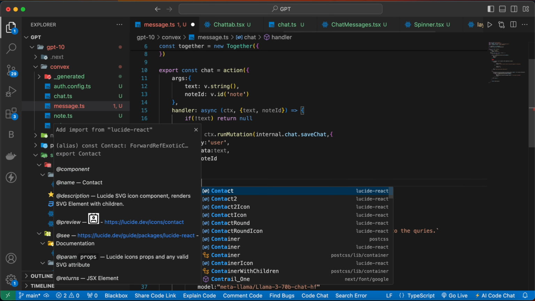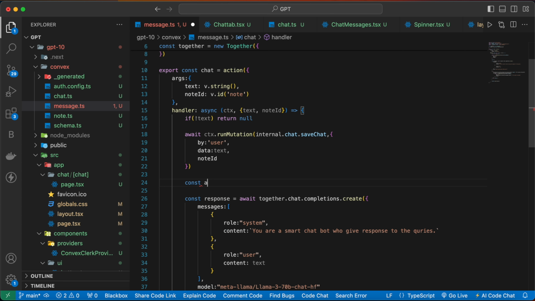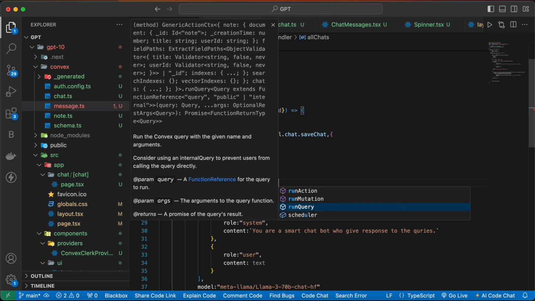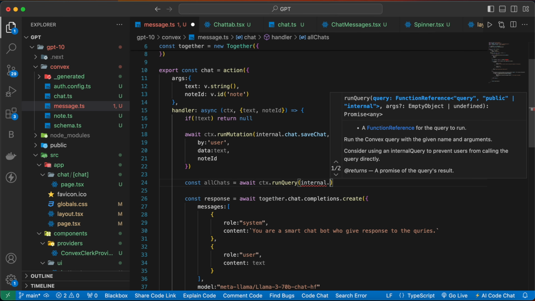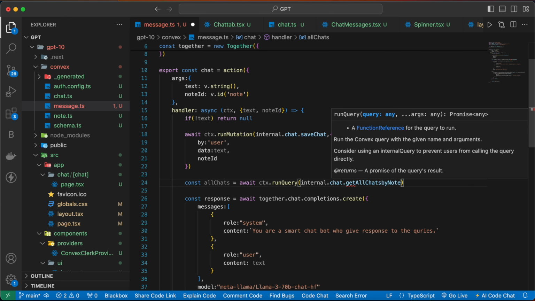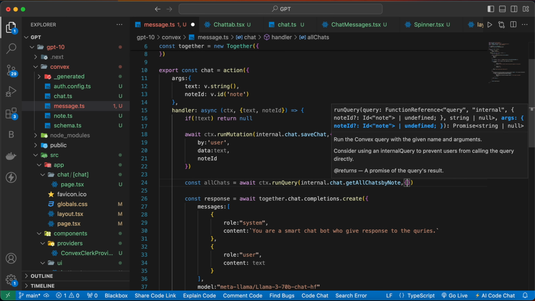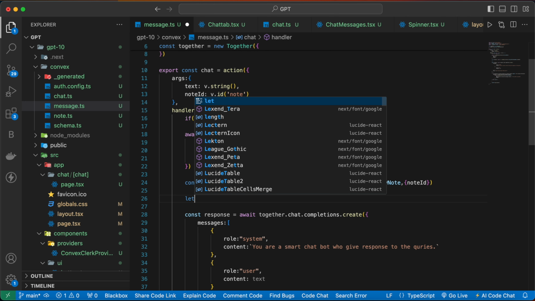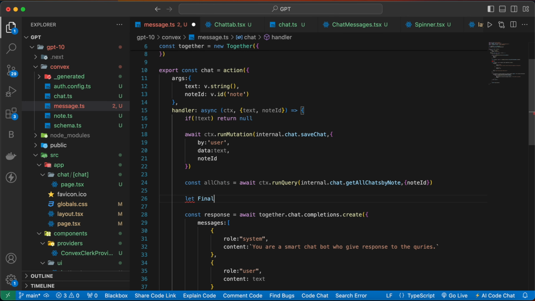Now let's save and go to the message.ts, and here after saving our query we can get all the chats. So const allChat is equal to await ctx.runQuery(internal.chat.getAllChatsByNote), and then pass the noteId. Then we make a variable, let finalText.